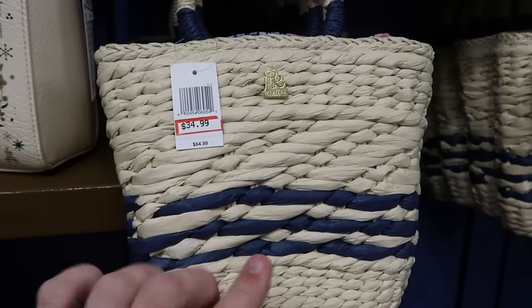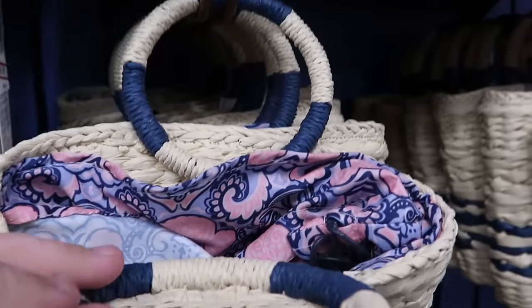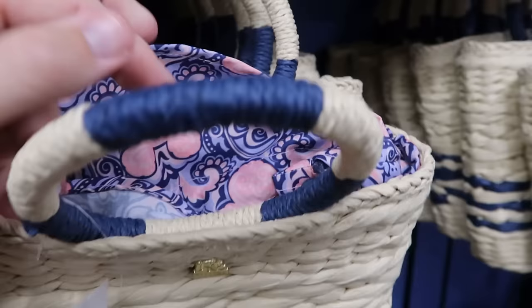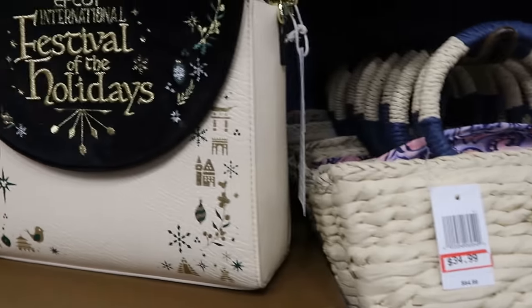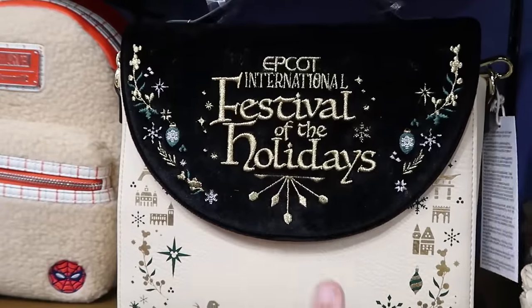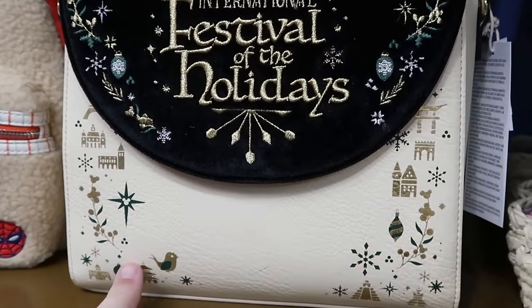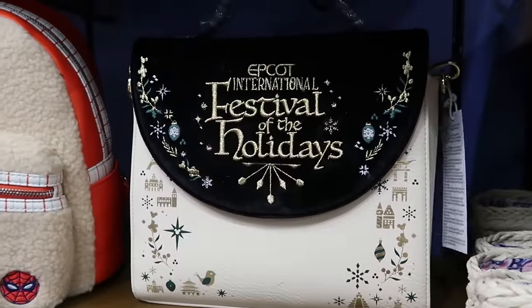Here's a fancy little purse from Disney's Riviera Resort — basket material with R&R and Riviera on it. Look at the little handles and on the inside is a nice almost scarf material with Mickeys and R&R. $35 from $65. Right over here is your crossbody Loungefly bag from Epcot International Festival of the Holidays — everything is embroidered on the front with all of World Showcase, flowers, and Hidden Mickeys. That is $34.99.